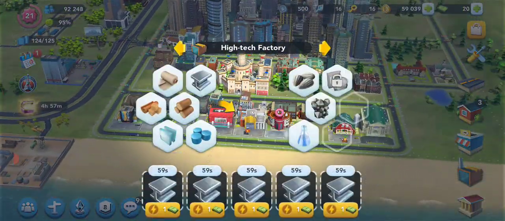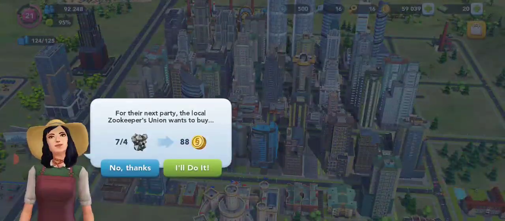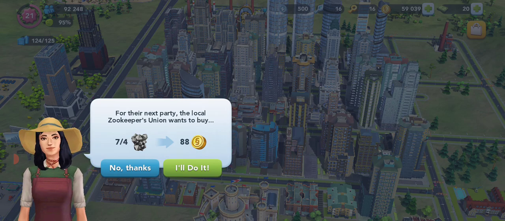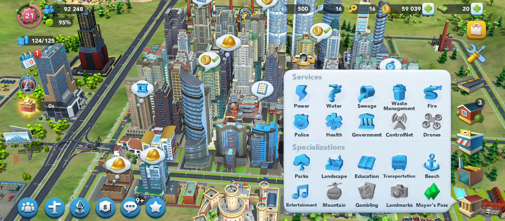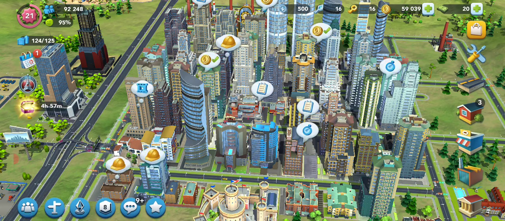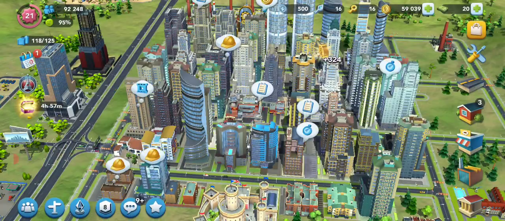Alrighty. I'm going to go ahead and end this video for now. I'm going to do these upgrades, and then in a minute we're going to be unlocking the Maxis, and we'll talk about that when we do. When you click on your health tab here, this is the Maxis unlocked at level 22. Let's go ahead and get those out of my way.